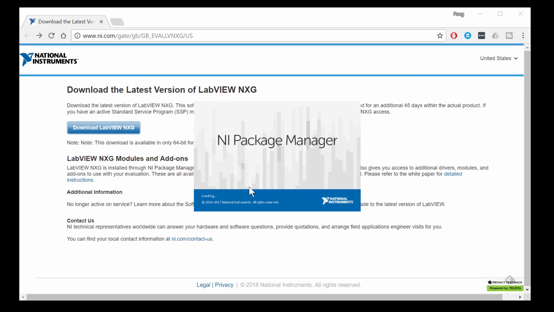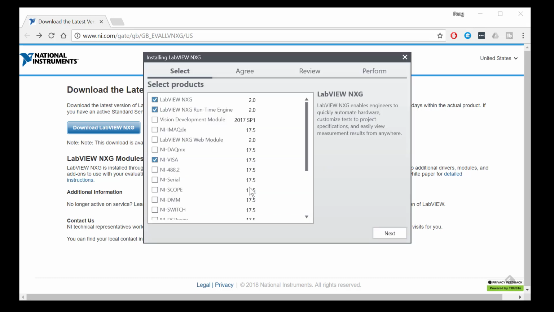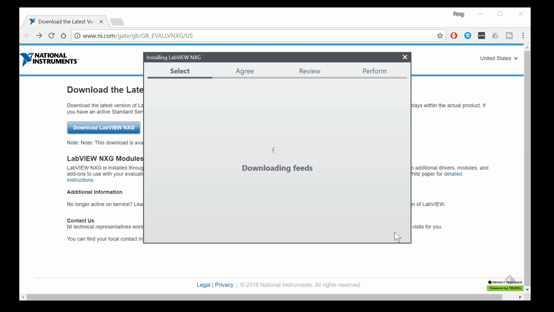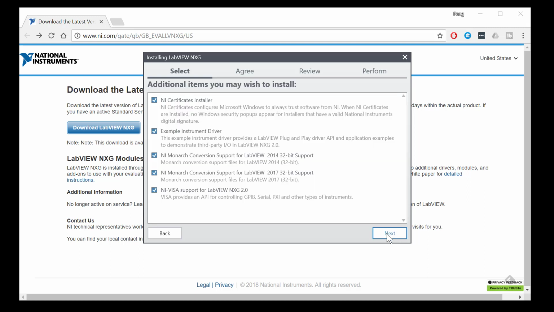And then the first thing that shows up is a splash screen for NI Package Manager, which is going to be installed. And from what I gather, NI Package Manager replaces JKI Package Manager, which allows you to install, remove, and upgrade NI software and third-party add-ons and toolkits. So the first window I see is a list of products that you want to install. So if I scroll over the mouse, description updates for each item that you are interested in. So I just want to install NXG and the LabVIEW runtime. So I'll just click those two things.